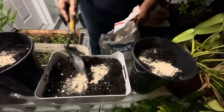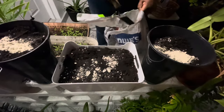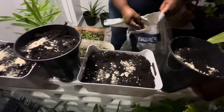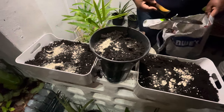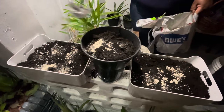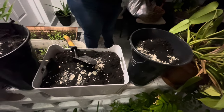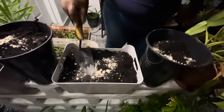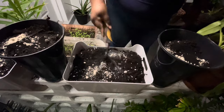Okay guys, so this right here is bone meal to help with the roots, and worm castings, okay? The worm castings and the bone meal will help the plants to grow healthy and produce a lot. I don't have any blood meal. I love to use blood meal, but Lowe's did not have any. These are organic fertilizers, and typically that's what I normally do, blood meal, bone meal. It's my first time actually using the worm castings because the store did not have the blood meal.